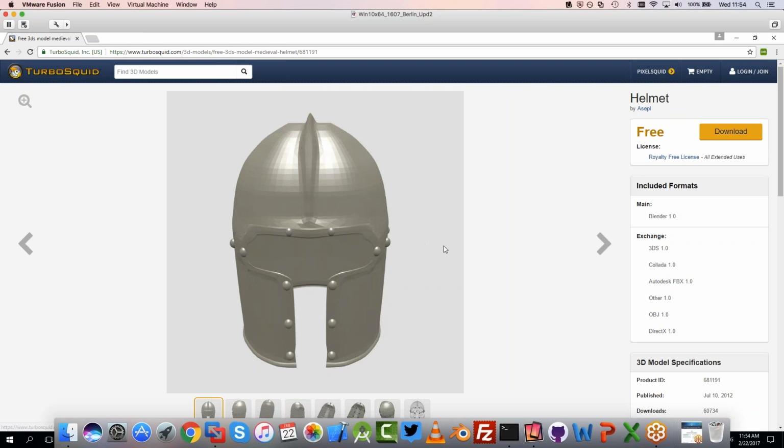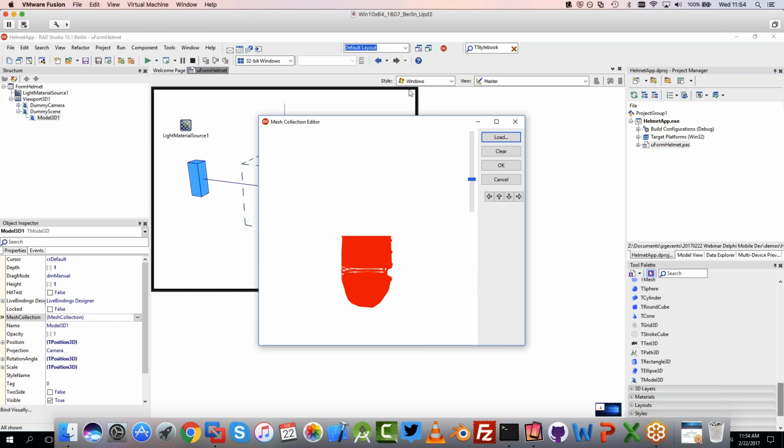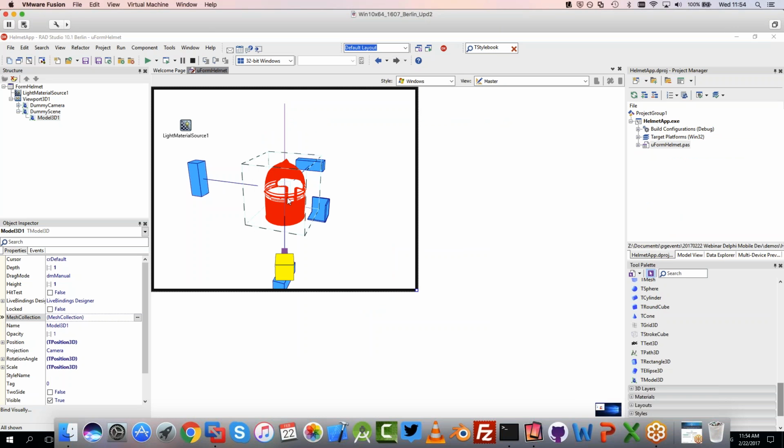I found a nice OBJ file that was probably created in Blender, which is an open source 3D development environment. The license is royalty free, so we can use it for whatever reasons, for example, for this demonstration. I have loaded this file here, and now I have a model of a 3D helmet.